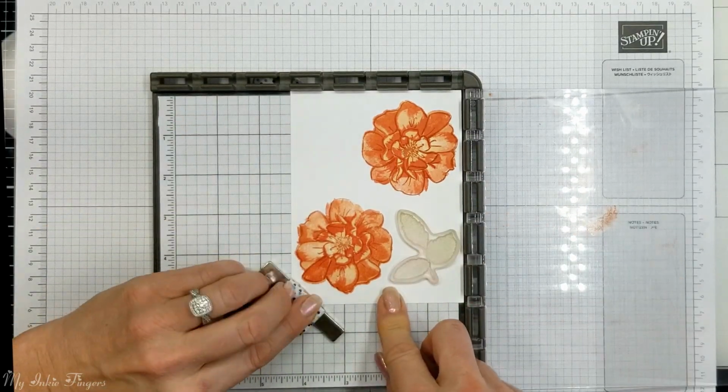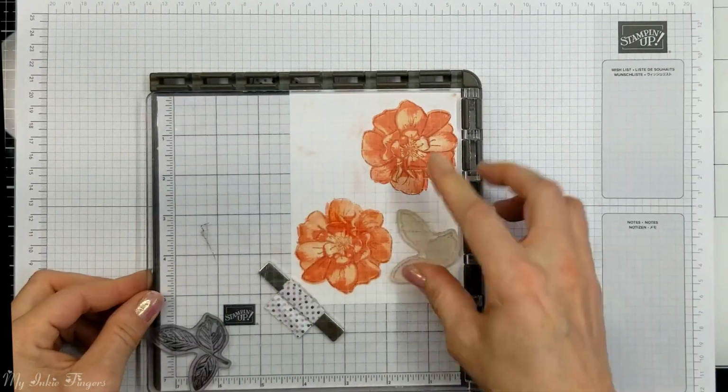And as you can see, I just turned my paper. I didn't even move the stamps. So that's another little extra tip.